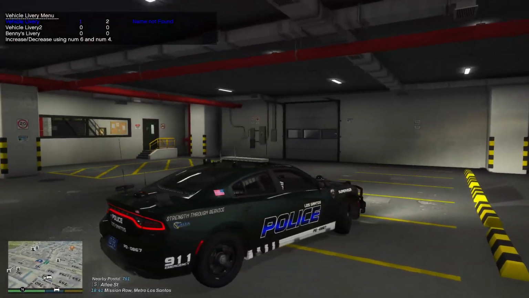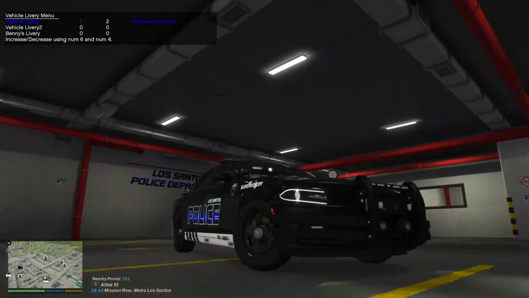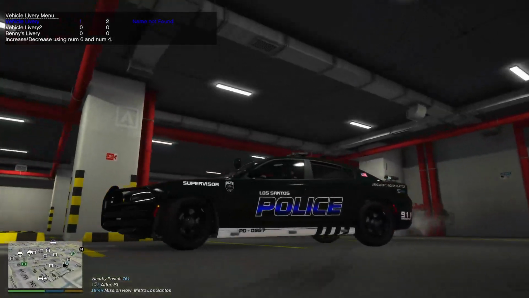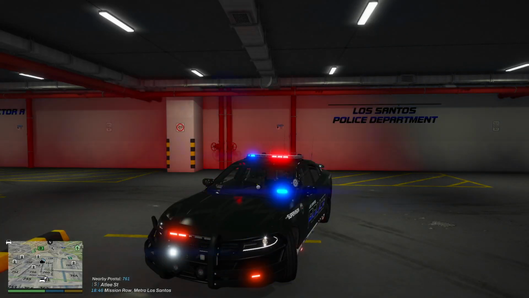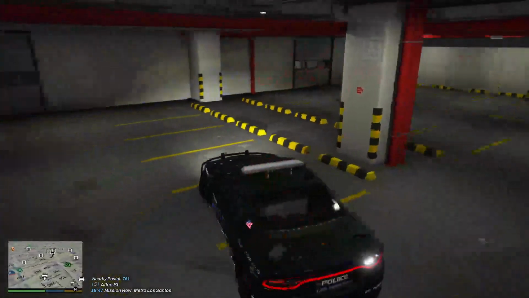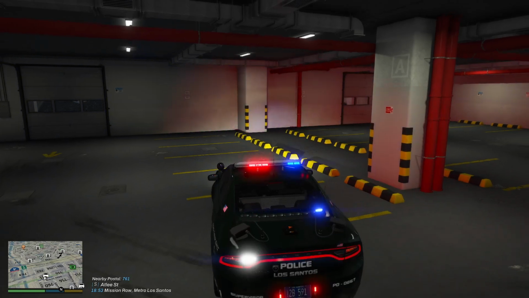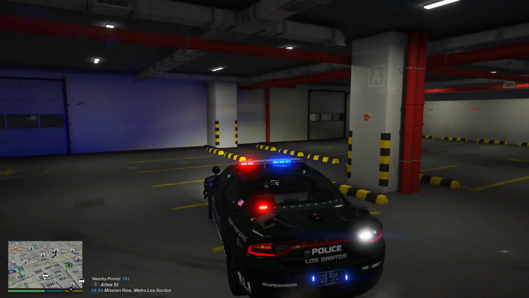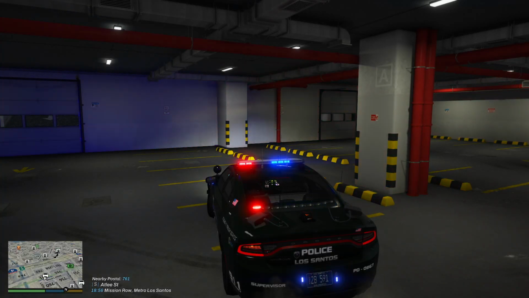Most vehicles, I believe, do have a supervisor variant. This is the custom light package, or light patterns, that are also included in the 2025 LSPD pack. This is the wail pattern. This is the yelp pattern.